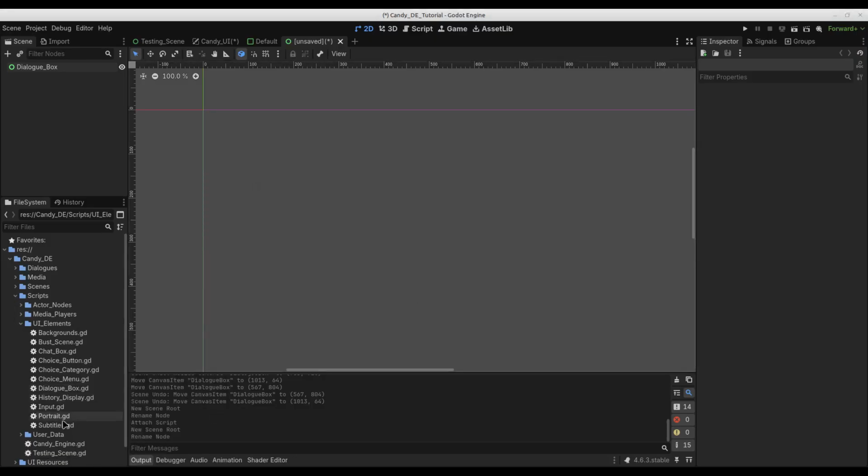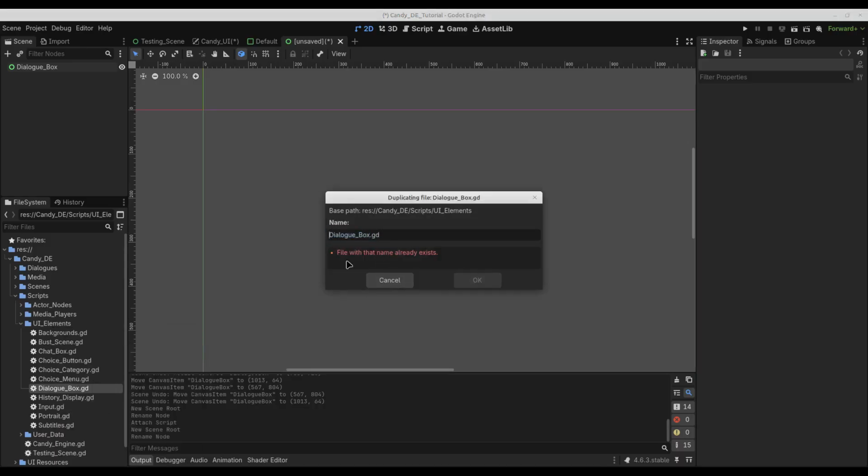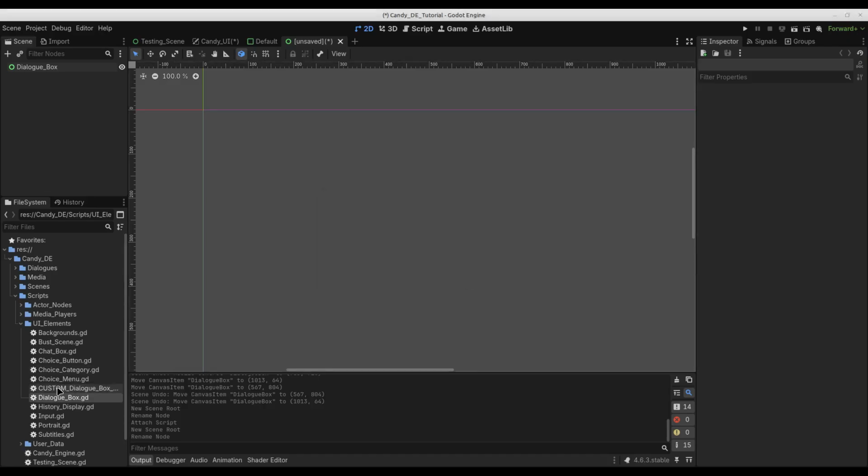Let me delete this. You should duplicate the scripts. Give them a custom name like this, and you can give them a number if you plan to have multiple scripts. And now I'm not going to attach dialogbox.gd to my custom dialog box.